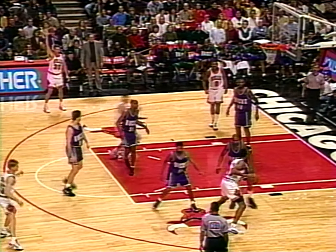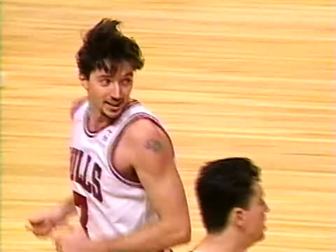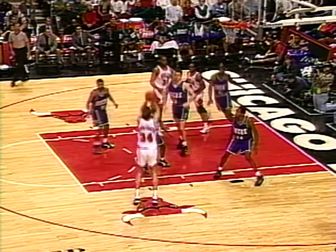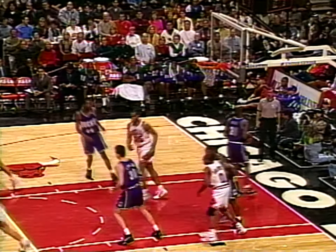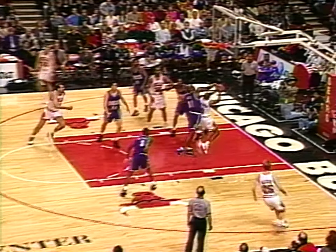He just laid that baby over the rim and Michael picked it with one hand, took in the rebound — they reload the clock. Ten for Tony. Saturday night our game in Philadelphia. Kerr off a screen by Weddington — nothing but net! After the fourth quarter the Bulls lead 28 and three.